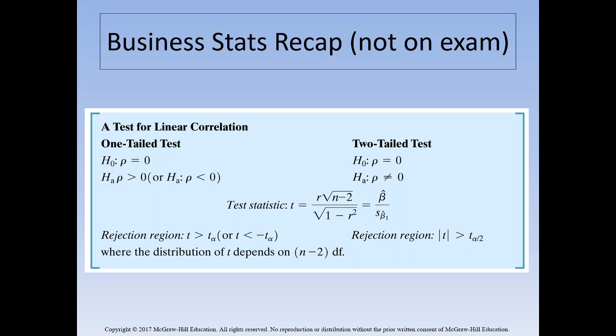Okay, let's go back to the other end. Now let's just think a little bit about this. In this class, I put not on the exam, but by that I mean you don't have to know the statistics. You do have to actually know the hypotheses. So what this T does is it converts the correlation into a T statistic. We're not going to go through it, but it's basically a scaled version of R.